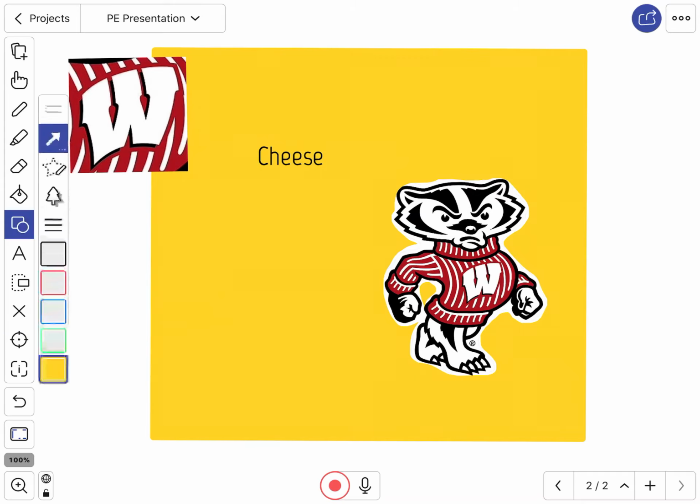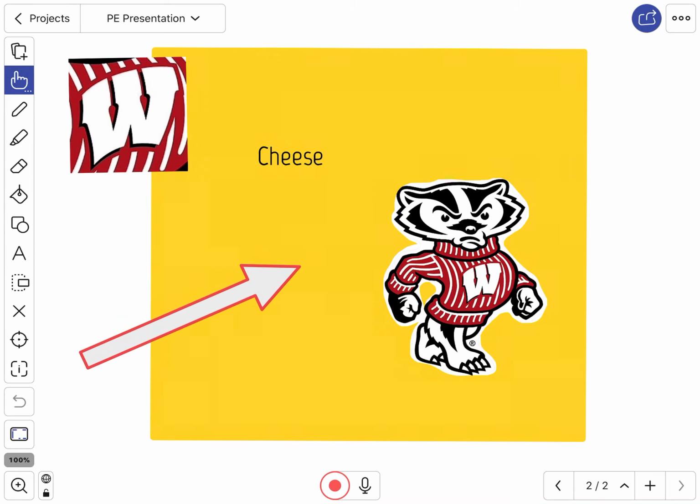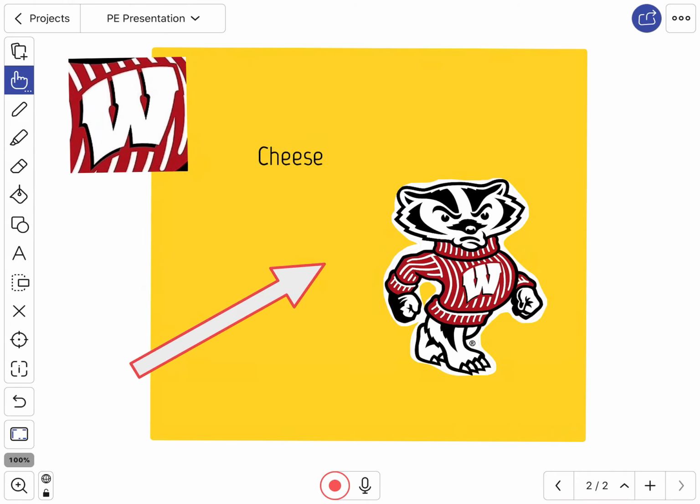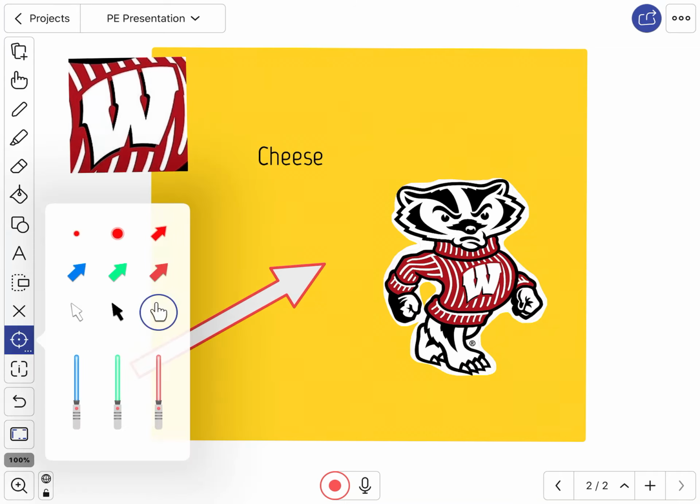So again, now I'm going to go here, and then to stick with my red theme, I'm going to create a red arrow, and now this arrow can be used and turned to move. The last tool that I'll show you, and then we'll talk about how you would actually record this, is down here. This is the pointer tool. When I touch and hold this, you'll see that you have access to a red dot, a bigger red dot, some triangles, a finger, and then what we call the lightsabers. The bottom row of lightsabers, which would be from Star Wars, those are not ones that you will choose.